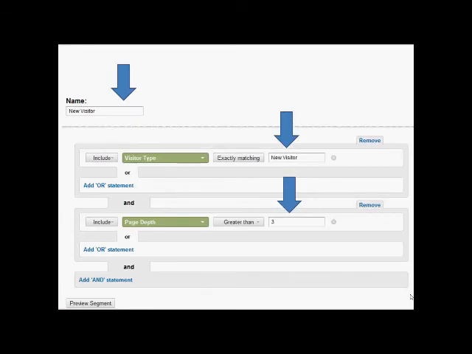So here's an example. Instead of just looking at all the website visitors, in this segment we only look at new visitors, because it's always a good practice to know how new visitors look at your website versus how existing visitors, or returned visitors, look at your website. And we want to see if the pattern of new visitors is very different. If they spend more time on the website, if they spend less time on the website, if they visit different pages.